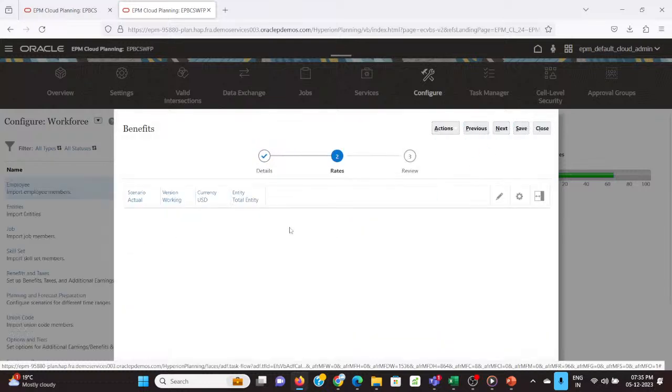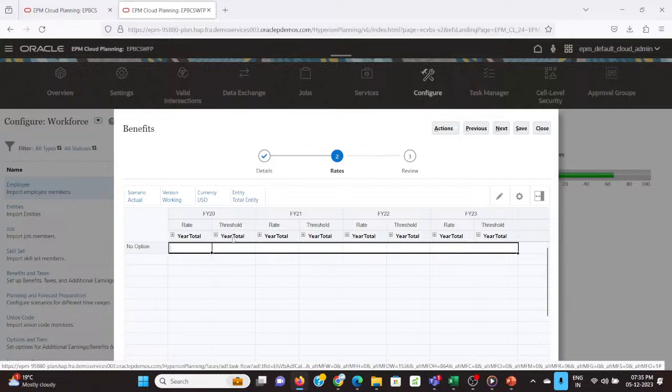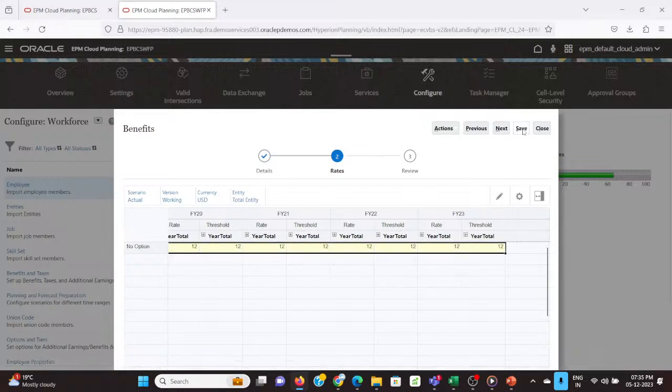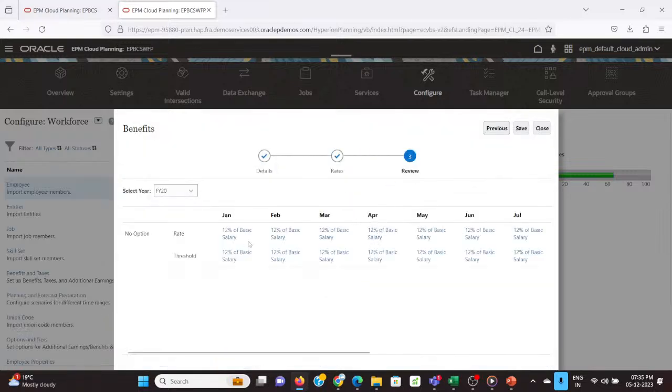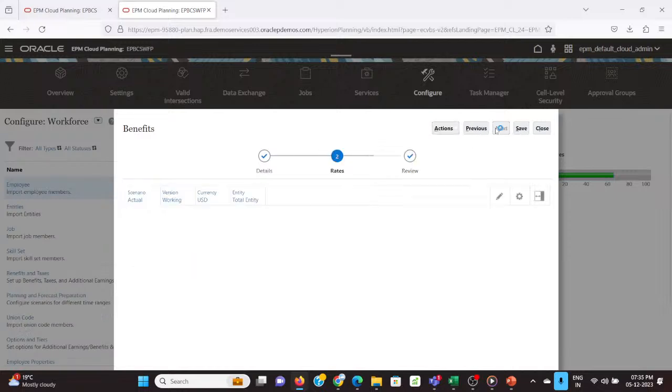Here I have defined staff provident fund as 12%. So click on that, save next, okay, and it would show previous.